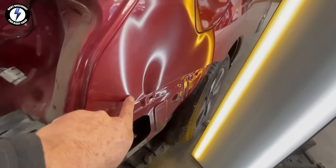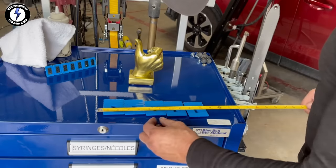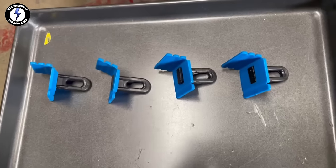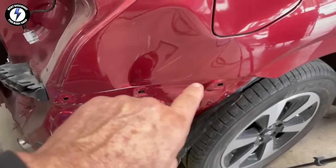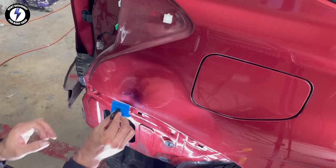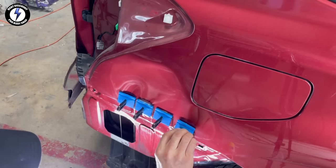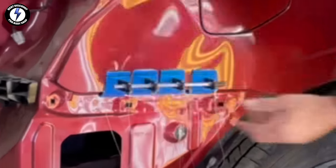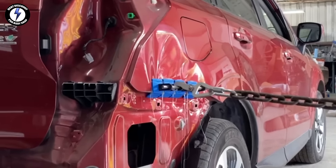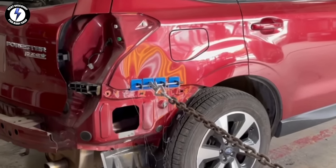Next, I'm going to be pulling the edge out. I'm taking measurements — looks like I'm going to need four tabs. This section will be my next tool placement. You can see the moisture lift as I begin to warm the panel. Pushing the pin through the tabs, connected the chain. This method is much quicker and easier than traditional bodywork methods of sanding and painting. Did you hear that pop and release? Let's hear that one more time.